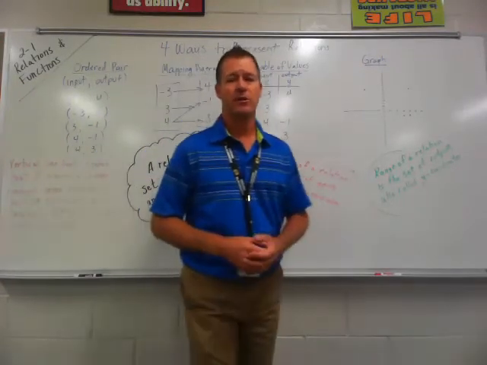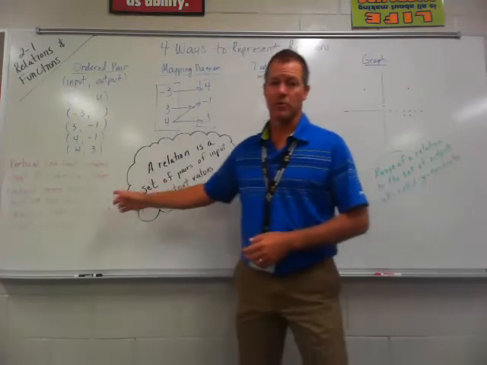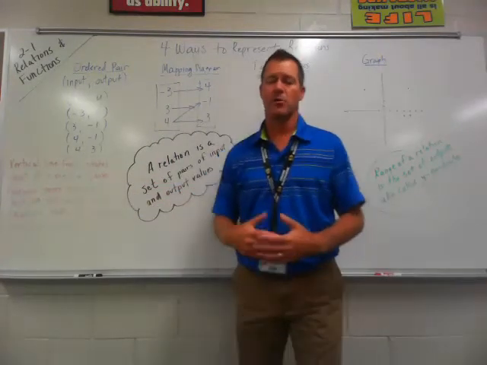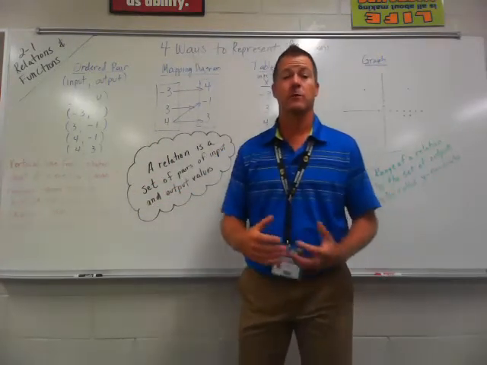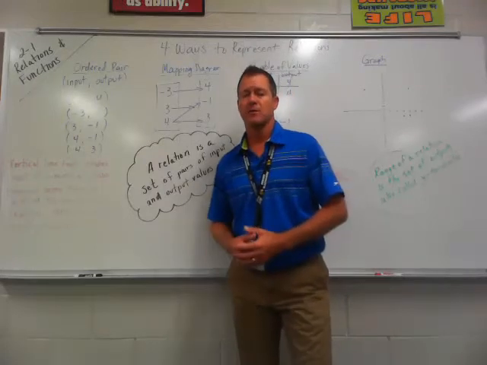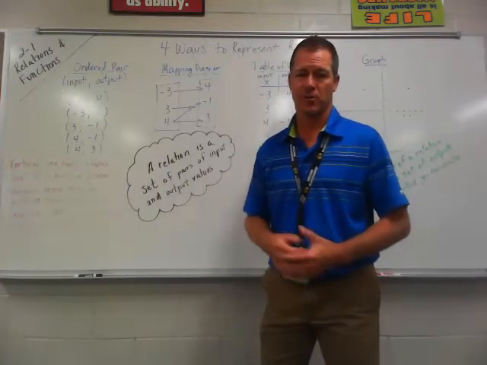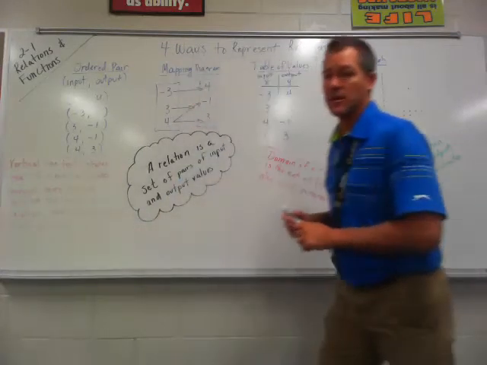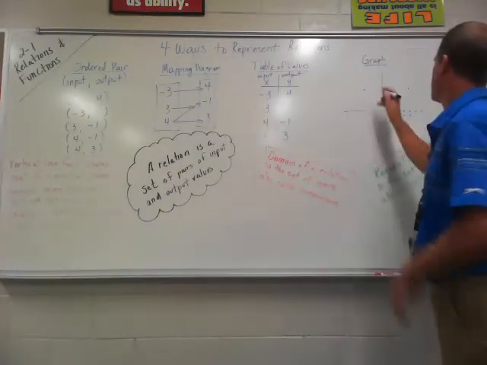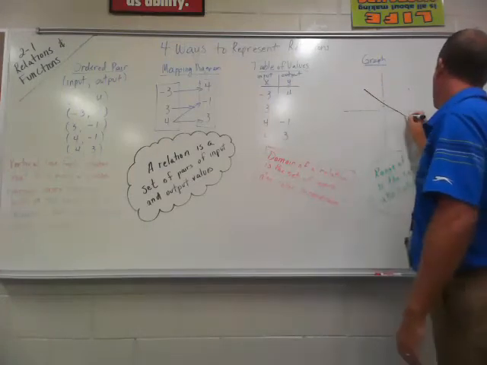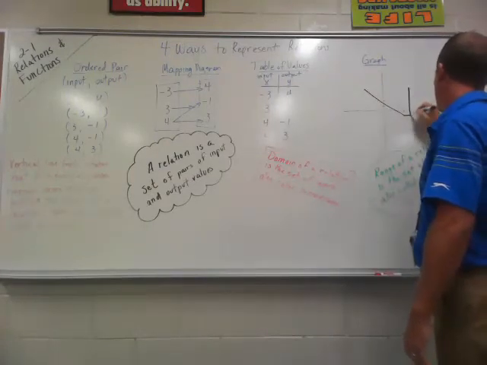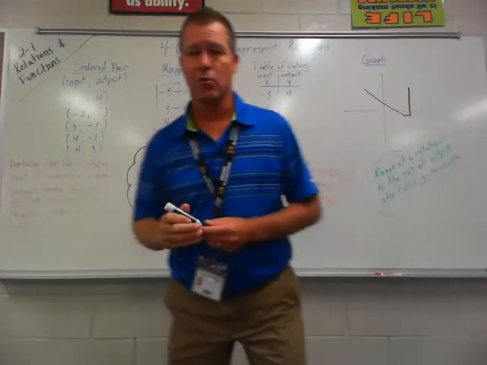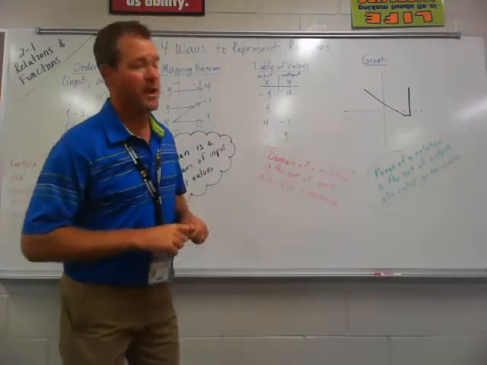The last thing you want to look at would be the vertical line test. And so a vertical line test tests whether a relation is a function. So in order for us to use the vertical line test, we need a graph. So if I take the graph we have over here and connect our dots, so I'm just connecting the ordered pairs, you can see now that black line up there.